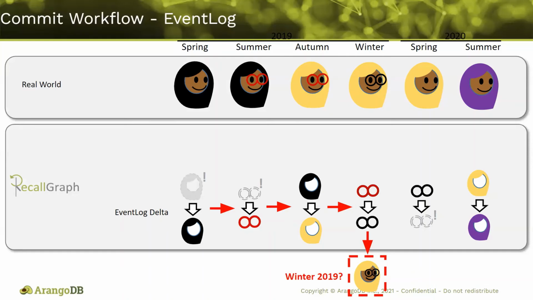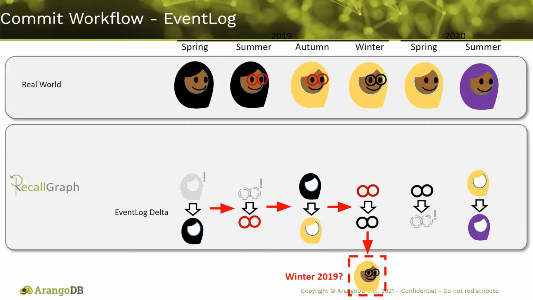But there is a slight disadvantage to doing things this way, because certain nodes, certain entities may have gone through hundreds of changes. And when we want to look at their historical state somewhere near the end of their life cycle, it really does not make sense to replay hundreds of events from the beginning of time, because that's a really inefficient process. It's okay if it's just a handful of events, like in the case of this example, but when an entity has gone through several hundred changes, it's no longer efficient.